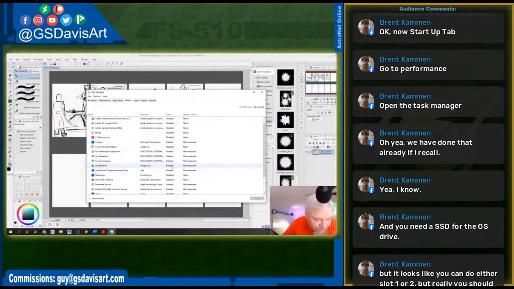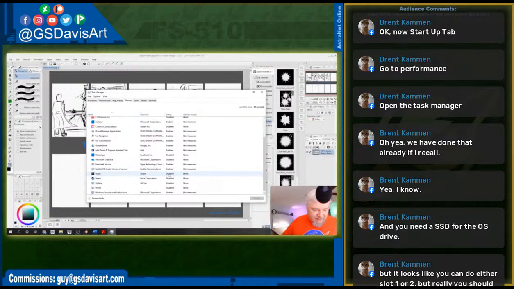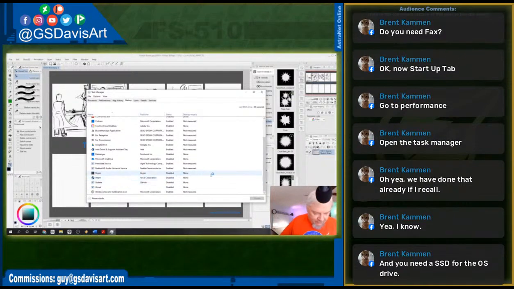Google Drive, that might be something I can disable, because I've disabled OneDrive on start because I was thinking that might have been it. Skype is disabled. Steam is disabled. GitHub update, I'm not even sure when I downloaded GitHub. And then UT Web, because somewhere along the line somebody made me. No, I don't need fax.